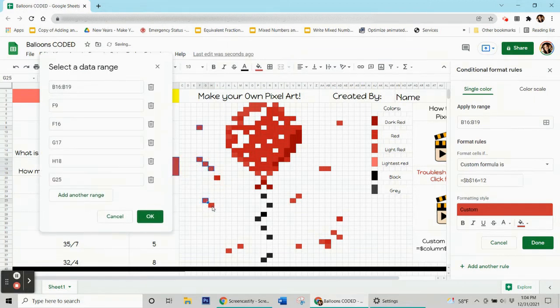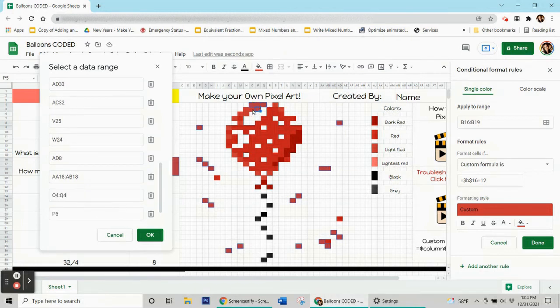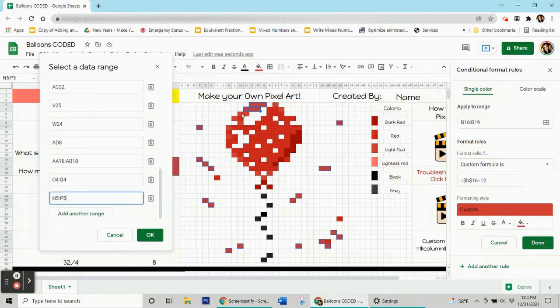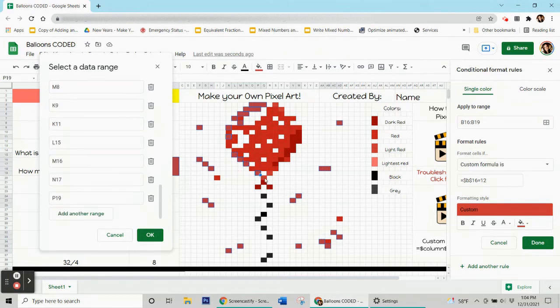So when you kind of get going, you have to make the decision: do you want to do all of your reds right now? Do you want to split it up over a few questions? Because there are 9 questions and we had 6 colors. So some of the colors you will want to split up, like I did with that cherry red. I'm going to split that one up a couple more times so a little bit appears each time. So you don't have to do the entire color, but you just want to keep track and say how many colors do I have left so that some of them get split up.